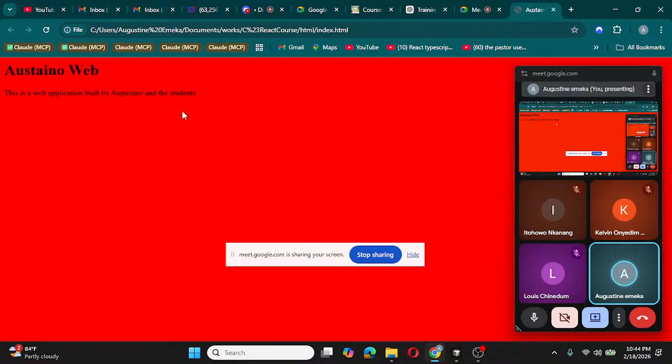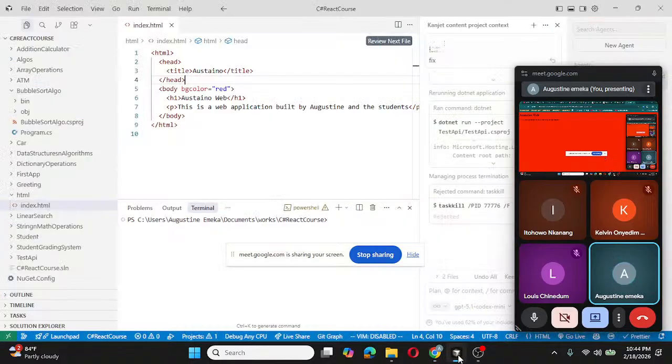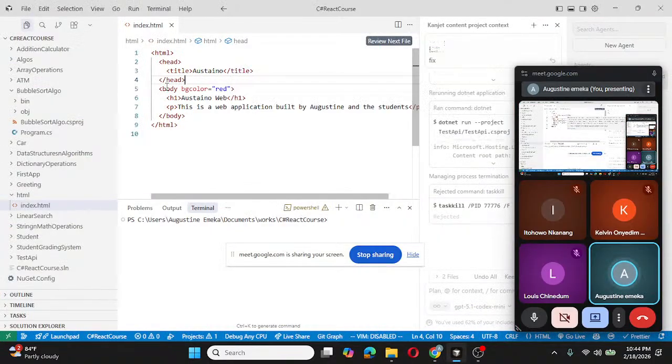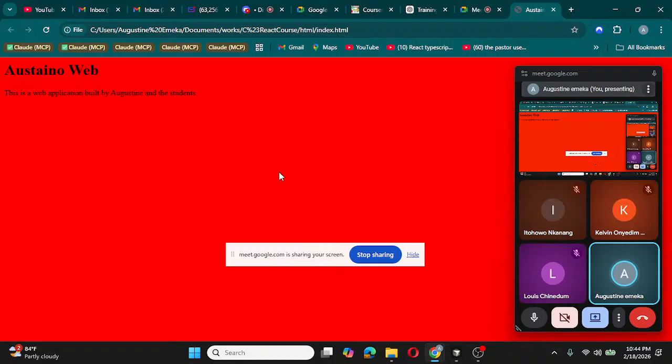You can see that this is looking more like it. It's starting to look like a website. So the gradual usage of these tags is what you can use in creating this website. Once you deploy this website, you're going to see that it will start working.